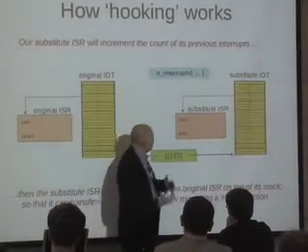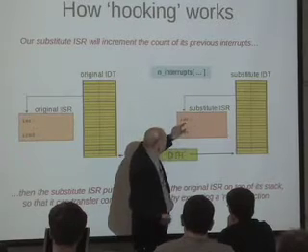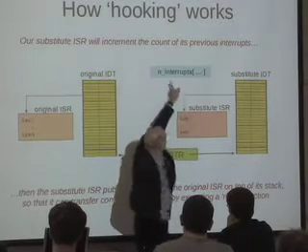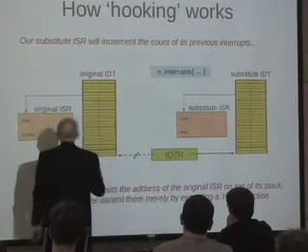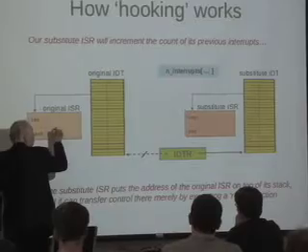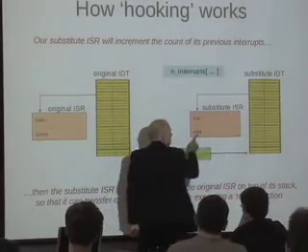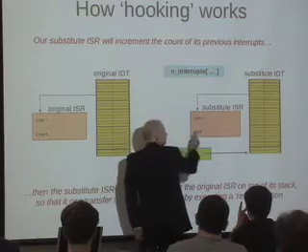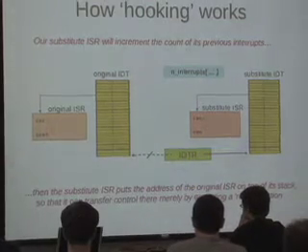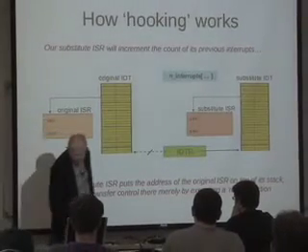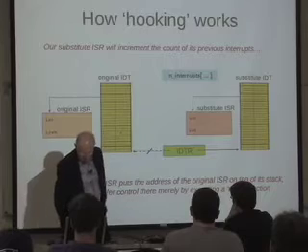Immediately, as interrupts occur, our routine will execute, and what our routine will do is two things. It will update an appropriate counter, and then it will extract the address of the original interrupt handler and put it on the stack so that it can jump over there with a return statement. So if you're curious about how this would actually work, that's the picture of what's going on, multiplied by 256.